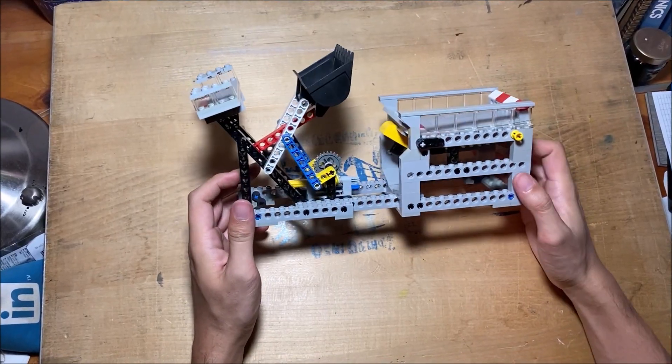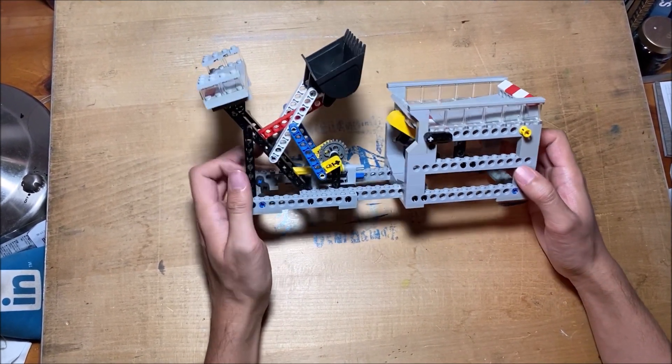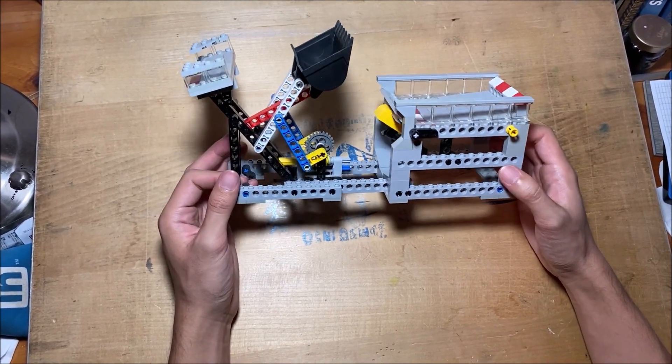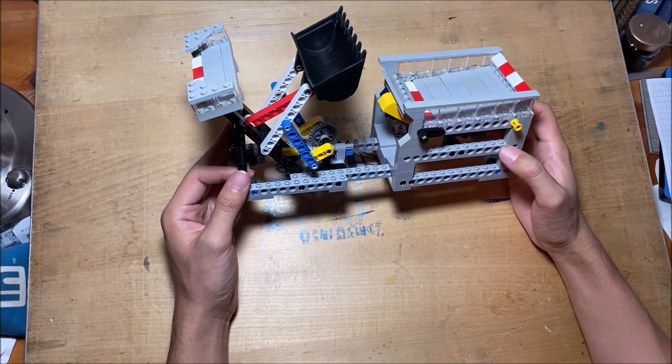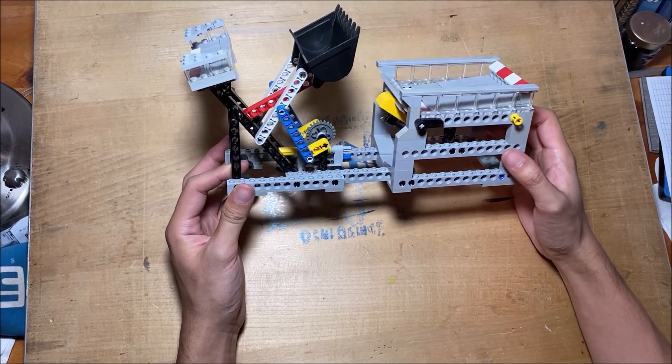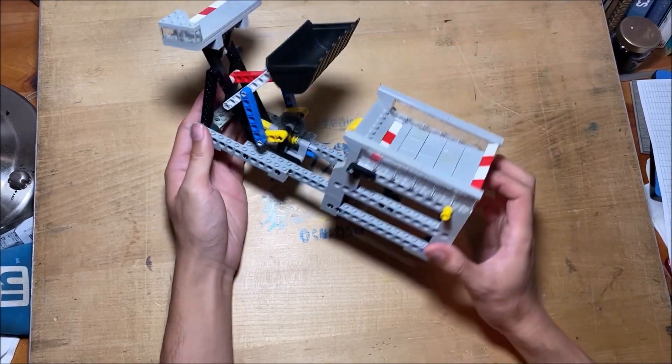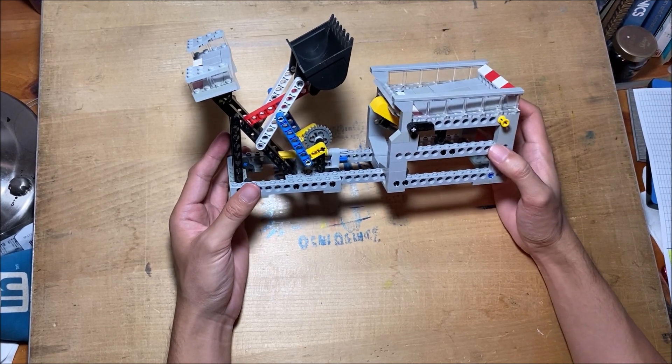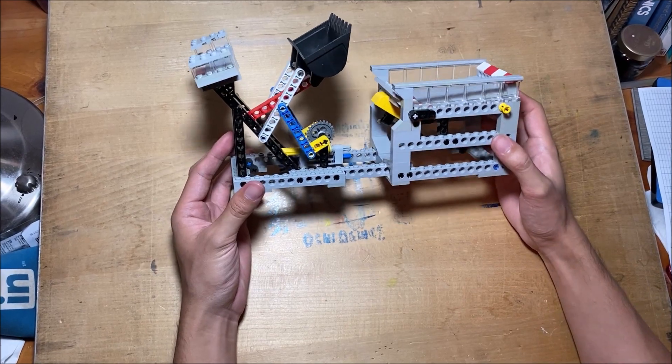This module features a four bar linkage in it for the main motion. And I'm guessing a lot of people develop these by just sort of pinning links and using trial and error to get the movement that they want. And you can do it that way, but this is not the only way to make four bar linkages. You can actually determine in advance the motion you want and not have to guess at the correct positions, which is what I did for this module. So I'm going to show you how I did it. There's a process called two position synthesis.